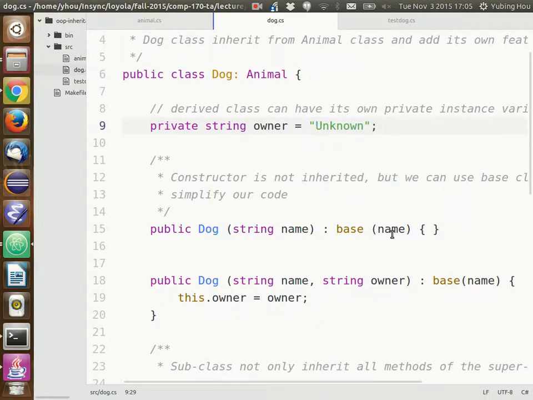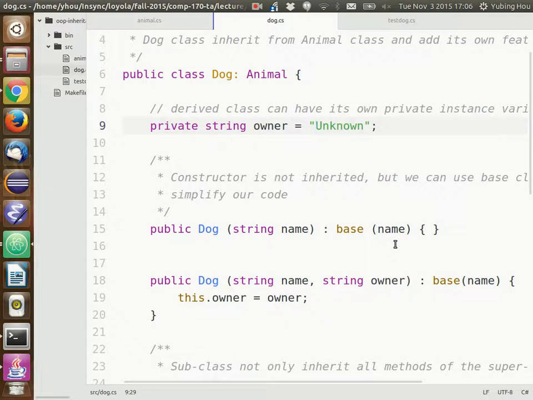And so the users can now do either one. And indeed, the code is set up so that no matter what they do, the state of the dog will be complete. It will either have a name and say unknown, or it will have a name and an owner.